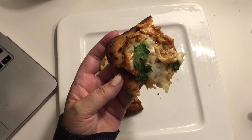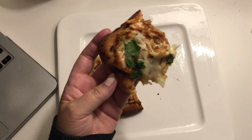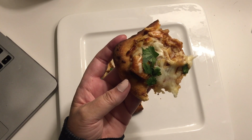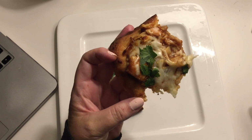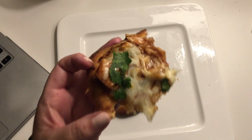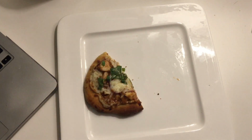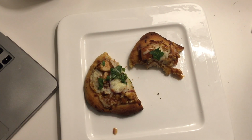I'm wondering though if I actually might add a little bit more next time just to see how that is, but it's perfect. It has that smoky flavor. It's not overpowering, so I love it as it is, but I would like to know what it would be like with a little bit more. Same thing about the red onions. Sometimes you can overpower it because red onions are kind of strong. So I was a little bit worried about that as well, but they actually blend right in.